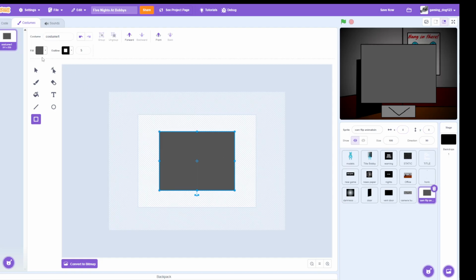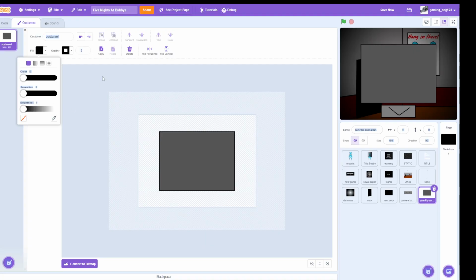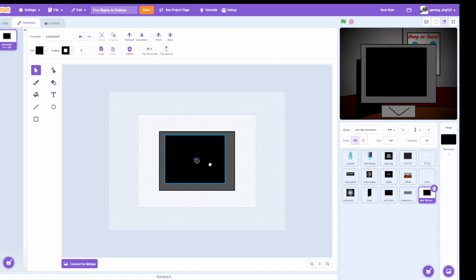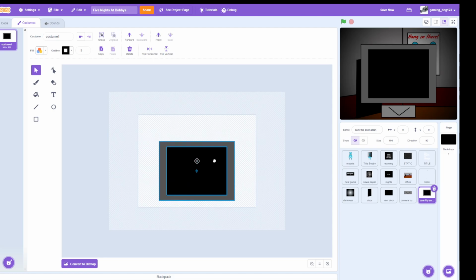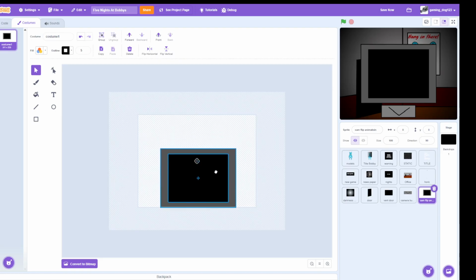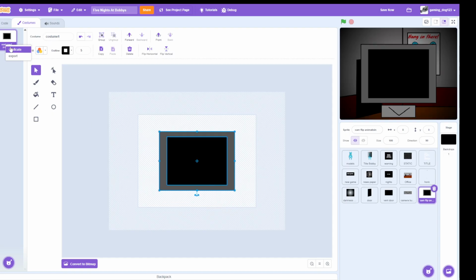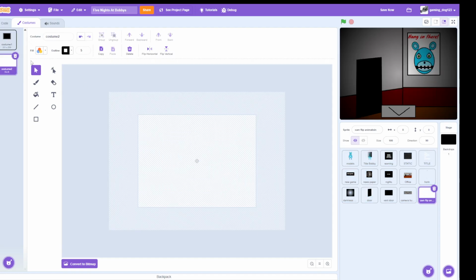And then we're going to do another box. Make it a little bigger. And here we are. So the first thing, actually, the first costume is just going to be nothing.